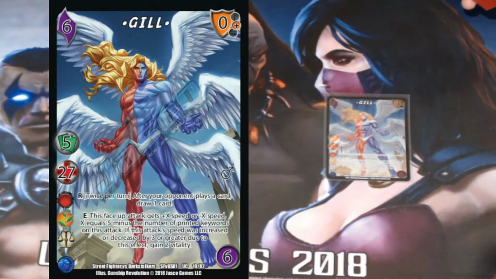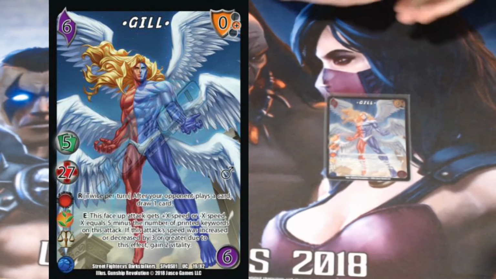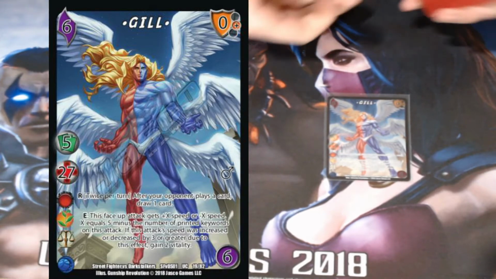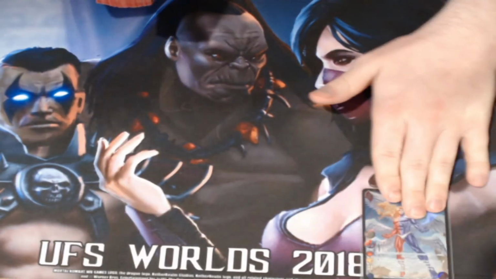Gill wants to give everything plus speed or minus speed, and then every time my opponent plays a card twice per turn, I'm going to draw an additional card, so an additional resource to try and play some stuff. What this Gill deck wants to do is survive long enough and play off of incremental advantage. It's playing the all symbol, and so its entire job is to play as many cards as possible. And so the deck has been tailored to make those cards as effective and as useful as possible. So let's just jump into it.